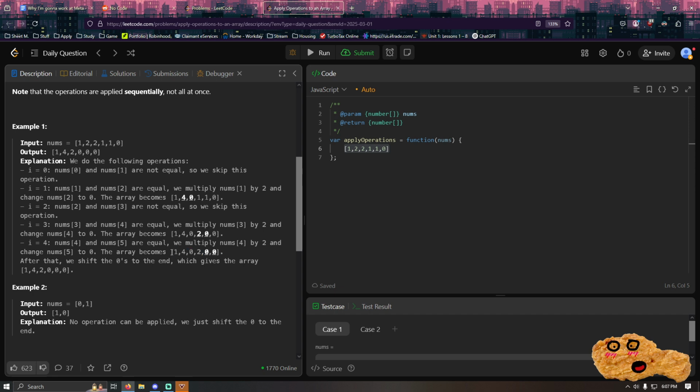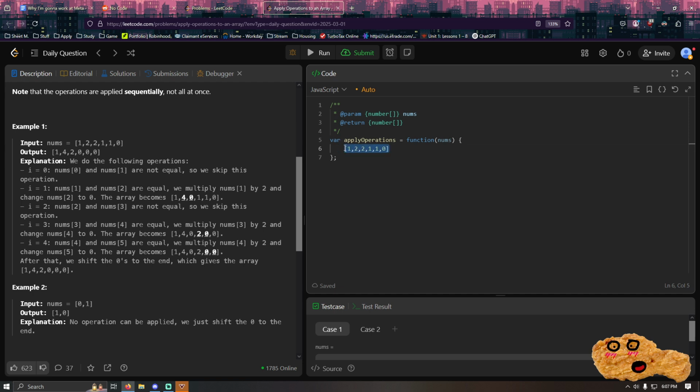I guess the options are, do we care more about in place, or do we want to use another data structure? Because if I use another data structure, I could create a new array, but that would happen whenever I find values that we can skip. But I feel like for simplicity, it makes sense to just go through it once and then iterate through the same array again. So why don't we do that?